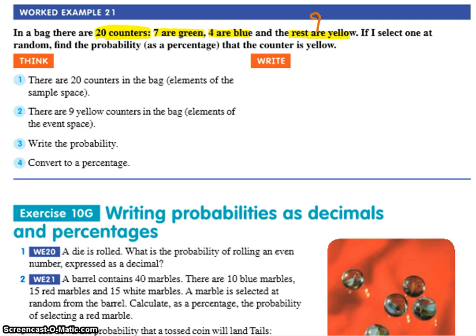First thing you do, what are you trying to find the probability of? Yellow. Yellow. So we've got a probability of Y. Equals. Now how many yellows are there? Out of how many? I was about to say 11. Out of how many? 20. Don't say 11.